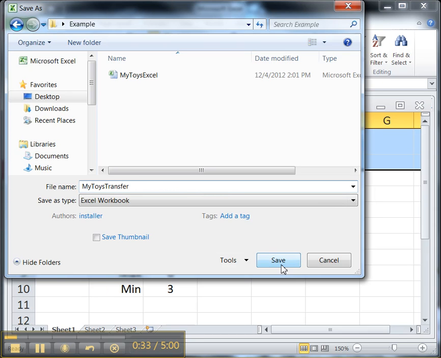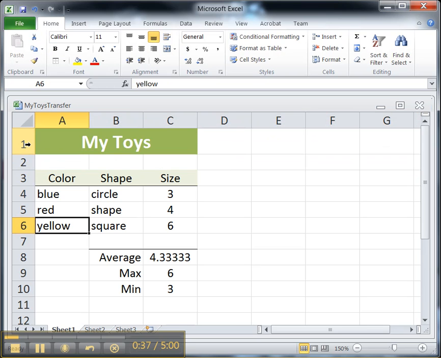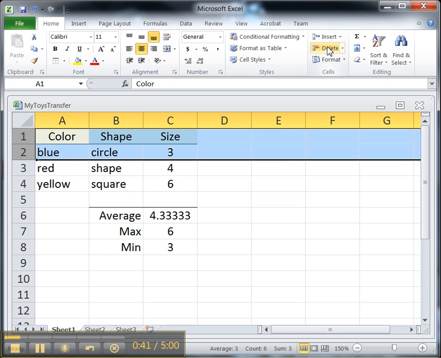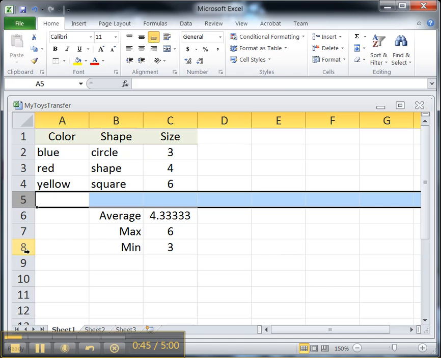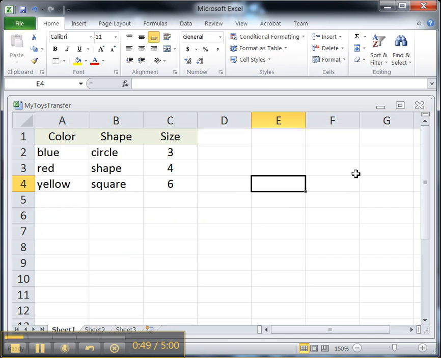We're going to transfer it to Access, but before I make any changes, I back up what I have. I'll highlight the first two rows and then click Delete, because I don't need the title information, I just need the table data. I'll delete these rows as well, so that I'm left with only the table information. In Access, these will be my field names, and these will be my records. So I have 1, 2, 3 records. Each row is a record.